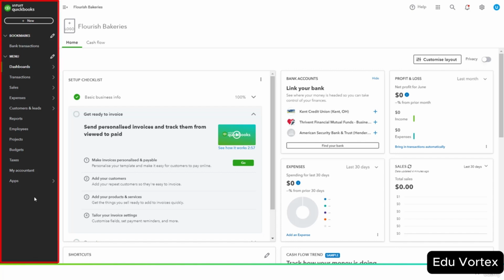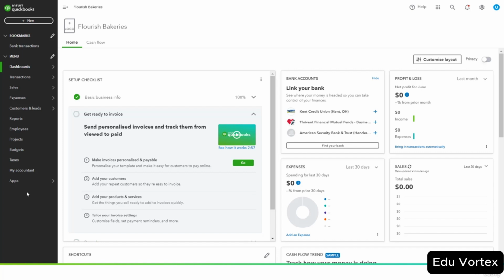The left navigation bar, with its distinctive dark color, is your compass in this financial landscape. It's your gateway to various sections of QuickBooks Online, and we are here to unlock its full potential. Let's delve deeper into the left navigation bar.